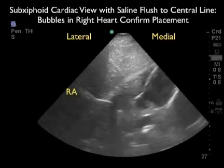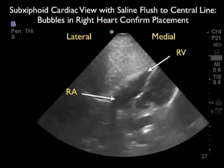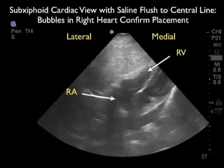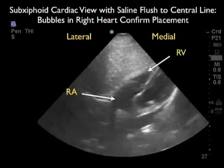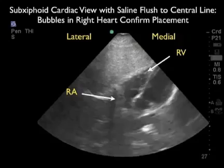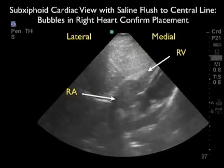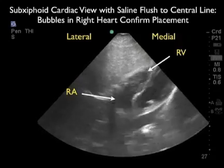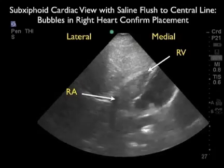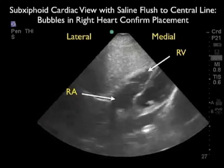While standard practice would dictate that after placement of a central line, one would obtain a chest radiograph to look for the placement of the tip of the catheter in the superior vena cava, a quick and easy way of assessing that the catheter is indeed inside the superior vena cava is to use a saline flush. Here we're flushing the saline into the catheter, and we can note the presence of bubbles within the right side of the heart, indicating that the catheter is indeed within the vessel lumen. So a quick and easy way, right at the bedside, prior to obtaining a chest radiograph.